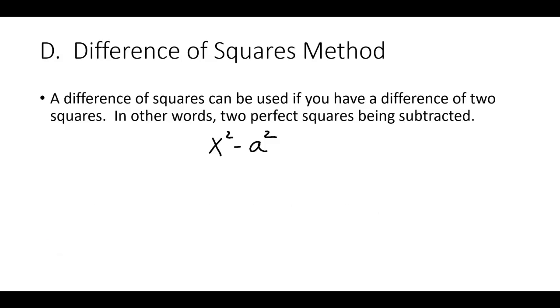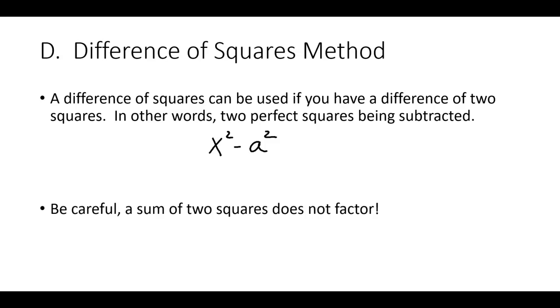Now, they're not going to always make it look like this. Here's how the difference of squares works. Ready? Underneath of it, I want you guys to put 2 sets of parentheses. And what we're going to do is we're going to split the x squared up evenly. What times what makes x squared? X. So you're going to put 1x here, 1x here. What times itself makes a squared? A. So you're going to put an a here, and you're going to put an a here. So basically you're just splitting them up. So split up the x's, split up the a's.